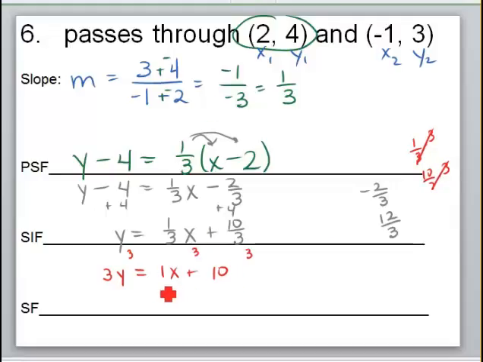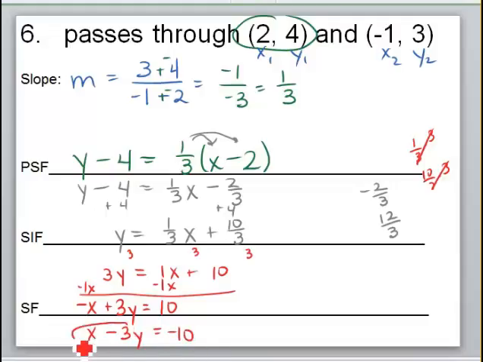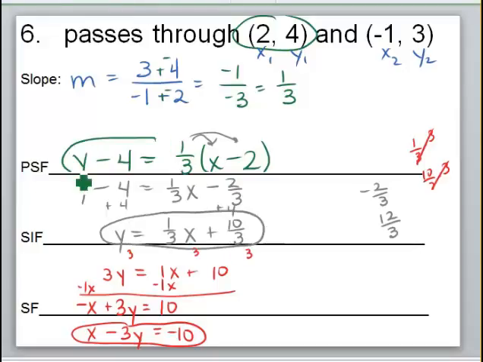The last part I need to do for standard form here would be to move my x over. It actually makes it not the last thing now because I now have a negative x plus a 3y equals 10. We are not supposed to have fractions, but we're also supposed to keep that x positive. So if I change the x to being positive, then that means I'm going to change my y to negative and my 10 to negative. So I changed all of my signs, and there's my standard form. Here was my slope-intercept form, and then right here was my point-slope form.